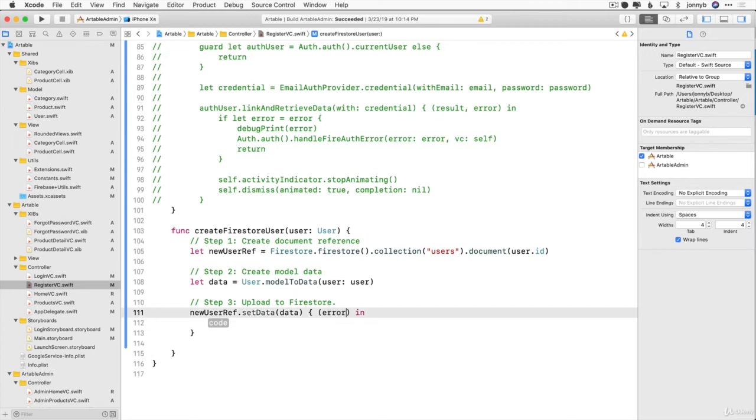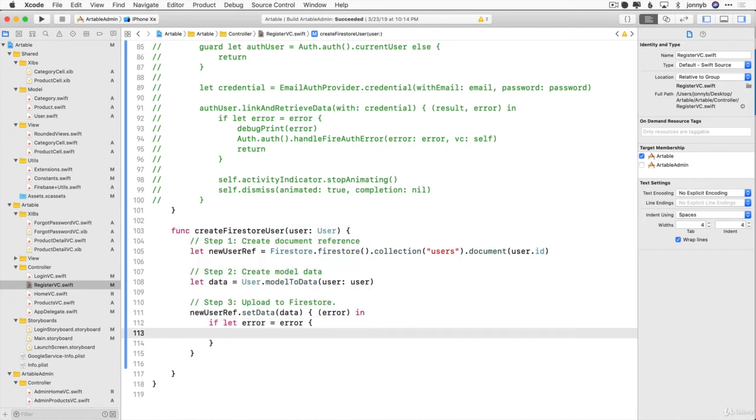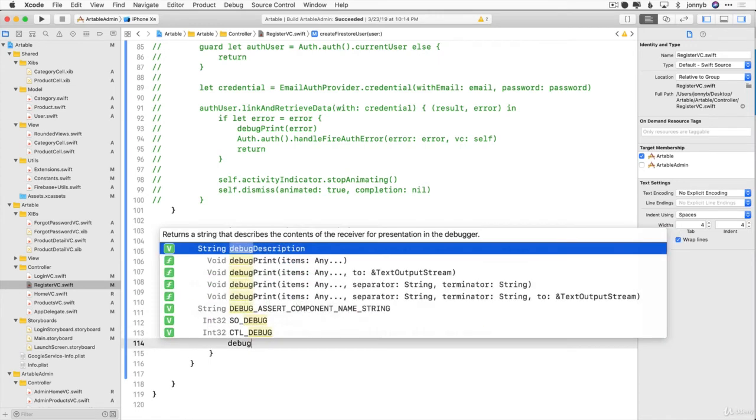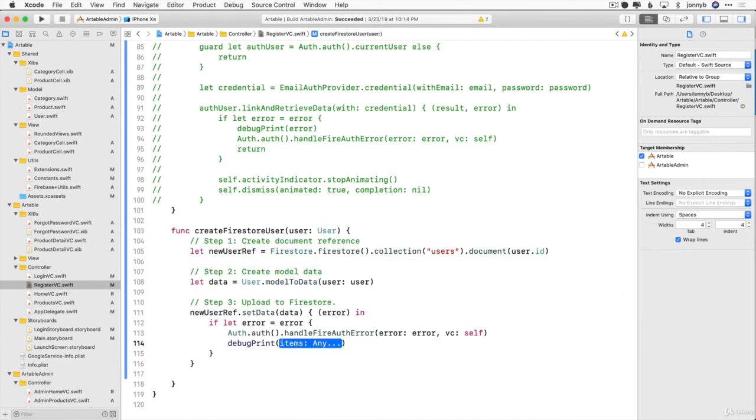We have an optional error, so we'll go ahead and check for that. So we'll say if let error equal to error. If there is one, we'll say auth.handleFireAuthError. We'll pass in the error and the view controller, self. And we'll also debug print the error.